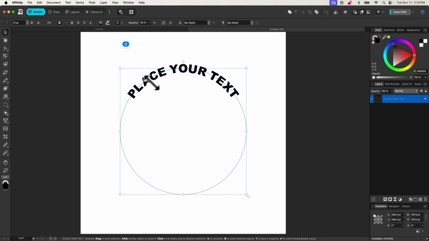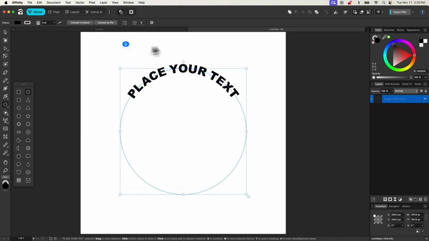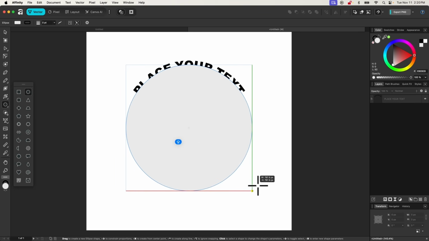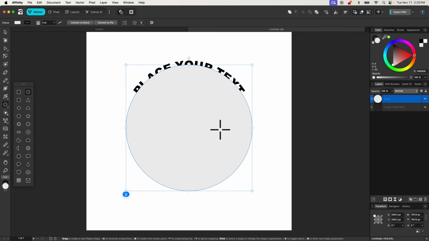And now we're going to create a line of text going along the bottom. So I'm going to grab the Circle tool again, and I'm going to draw another circle to place the text around. So once again, I'm going to snap to the center of the page, click and drag, hold Command and Shift to draw the circle from the center out, and snap it to the position of the previous circle so that it's the same size.